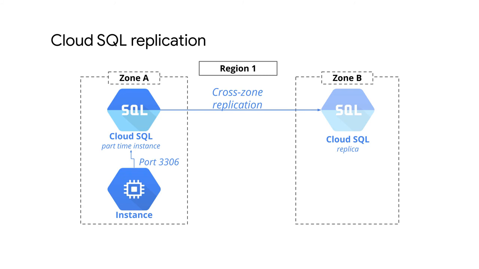zone. If you located your Cloud SQL instance to be near other resources, such as a Compute Engine instance, you can relocate your Cloud SQL instance back to its original zone when that zone becomes online again. Otherwise, there's no need to relocate your instance after a failover. You can use the failover replica as a read replica to offload read operations from the master to help avoid those bottlenecks. For more details on failover replicas, check those docs that I'll provide on high availability.